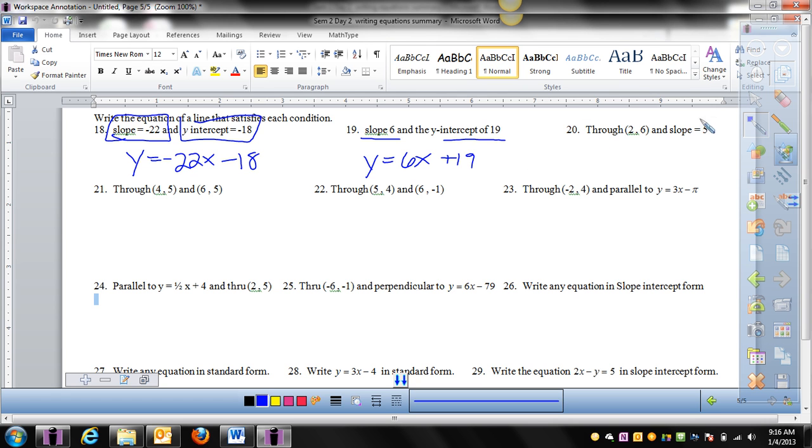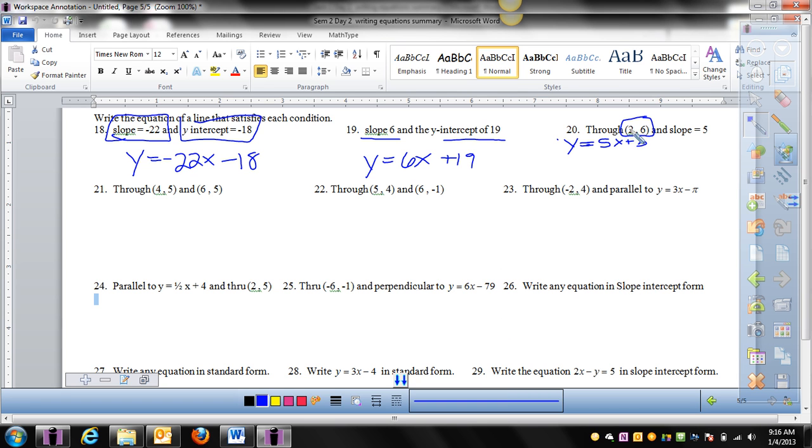Okay? Now, the next one, they don't give you that. They give you the slope, which makes it partially easy. Y equals 5x plus b. I'm just going to stick in a b because they didn't give you the b that time. So since they don't give us the b, we have to use what they did give us, the 2 and the 6, and come up with the b. So our job on basically the rest of these problems is to find the b.